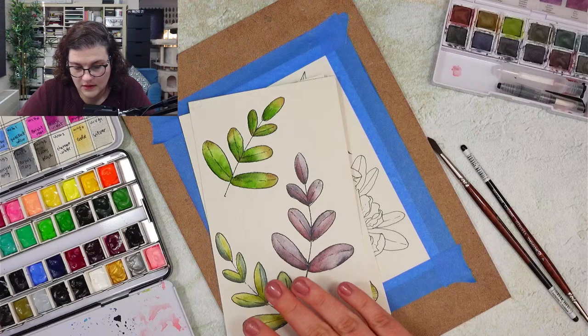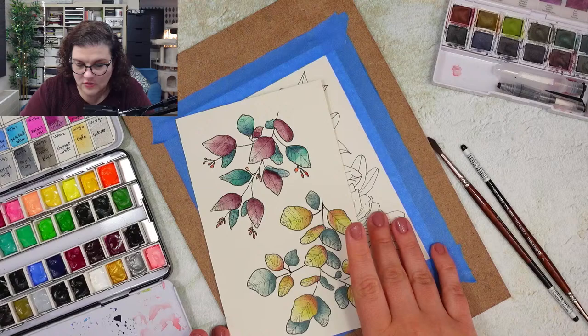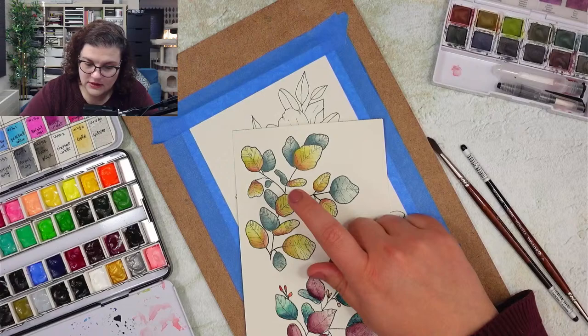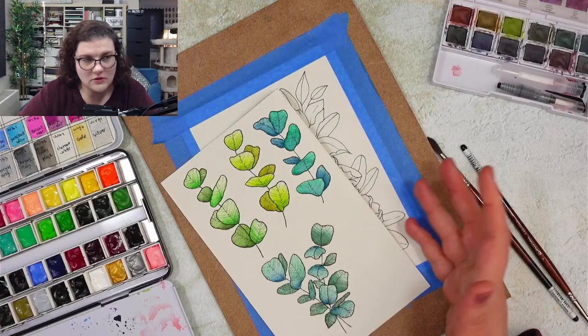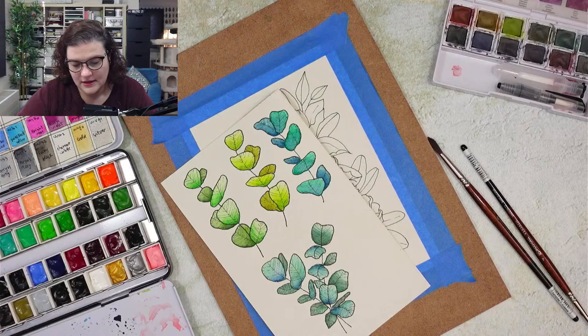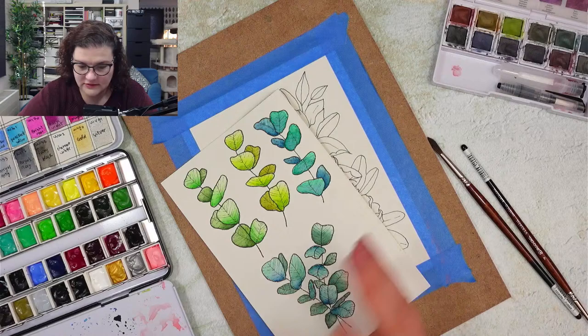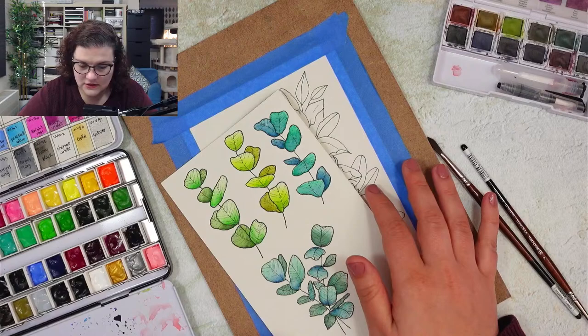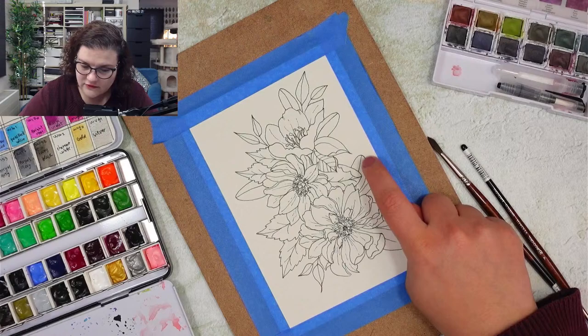Here again other examples where I used more red into the green and it creates more of a brown, and then some very simple leaves. I also did some eucalyptus and I really like this style - the yellow with the blues, and blue with the purple. They go very well together. So I'm going to go a little bit more bold from now on because I'm really enjoying this type of coloring, learning as I go, trying totally different combinations.